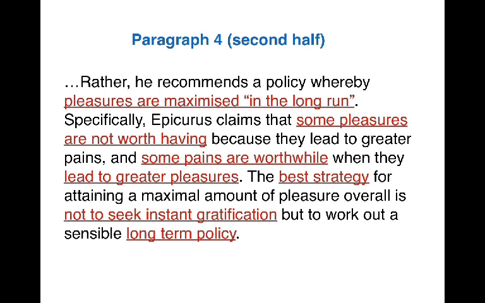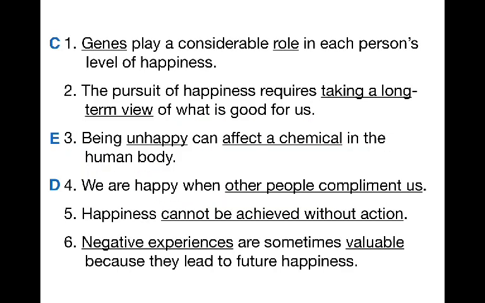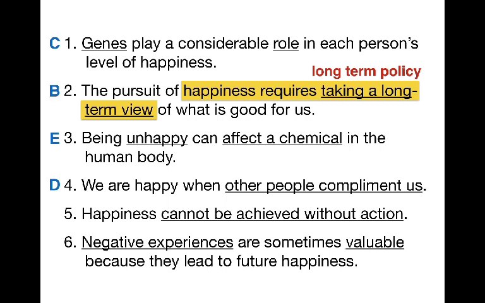There's a lot of information there. We've got pleasures are maximized in the long run, and at the end, this long-term policy. Also, this mentions some pleasures are not worth having, some pains are worthwhile. There's a lot mentioned in there that we can check in our statements. So, number 2, taking a long-term view, looks like something that he was saying. Happiness requires taking a long-term view was the same as a long-term policy. And that's the answer B. Epicurus was B. That definitely matches.